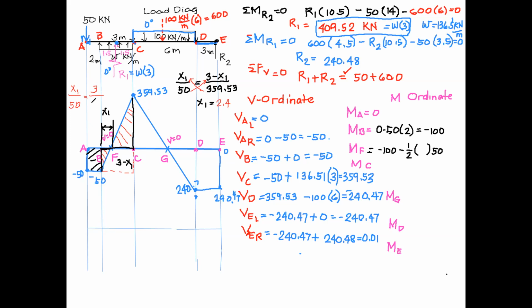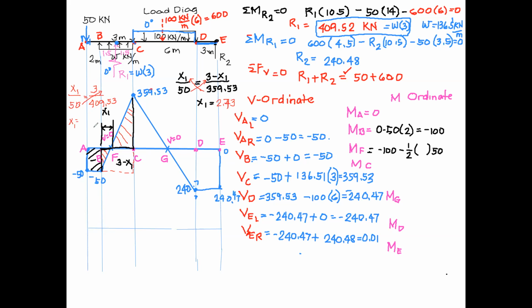So what is 354? Ano ba ito? 359 pala. 359 plus 50 is 409.53. So mas madali ito. Will you have the same answer ba? But if I will cross multiply itong 50 divided by 409 divided by 50, what will I get? Ay, ma'am, correction po, ma'am. 2.73 po pala.